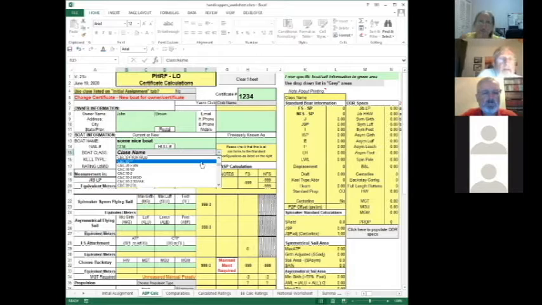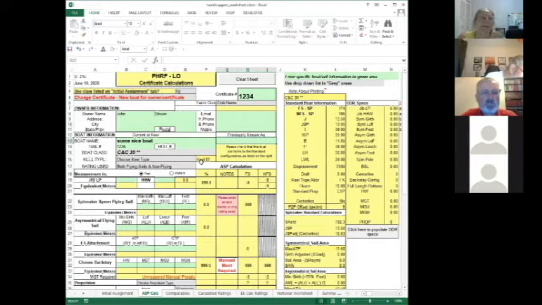The little stars you see beside that, if everybody can see that, there's little stars on the class name. That's because that's a benchmark boat. I'm not going to get into details on that, but basically those are boats that Central Council has deemed that they're confident in the rating of the boat, that it's going to stay that number. Does that make sense? It's a long-standing class that has had lots of boats racing, lots of analysis, and they're confident about the rating.